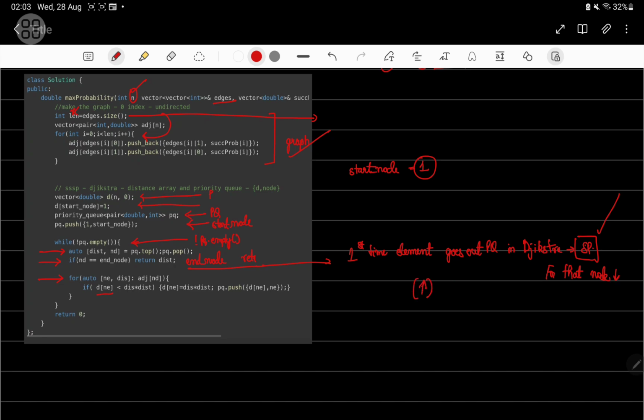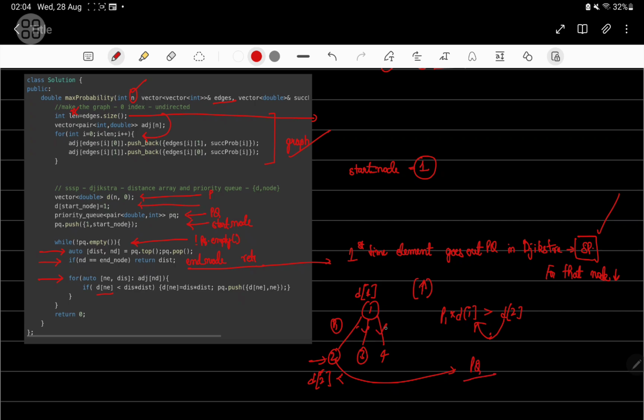So we are considering each of the neighbors. From 1, if we have 2, 3 and 4, we are going to 2 first. We are checking if the distance of 2 is actually lesser than p1 into the distance of 1. So if p1 into distance of 1 is greater than d2, then we will replace d2 with this value and then push this into the priority queue.